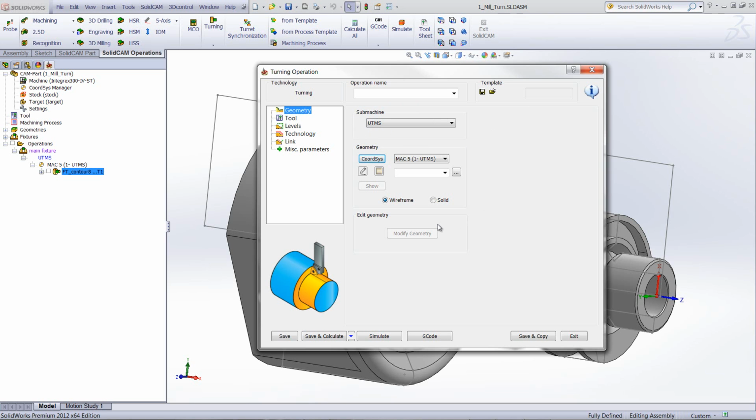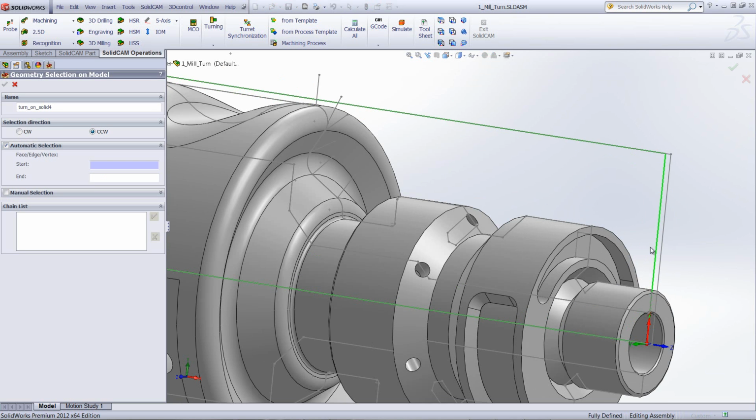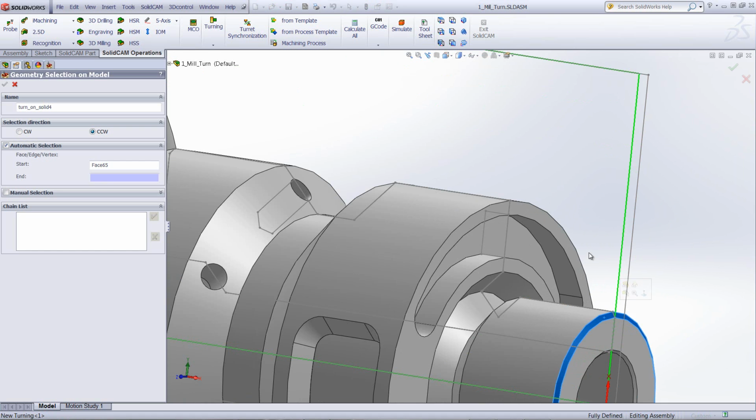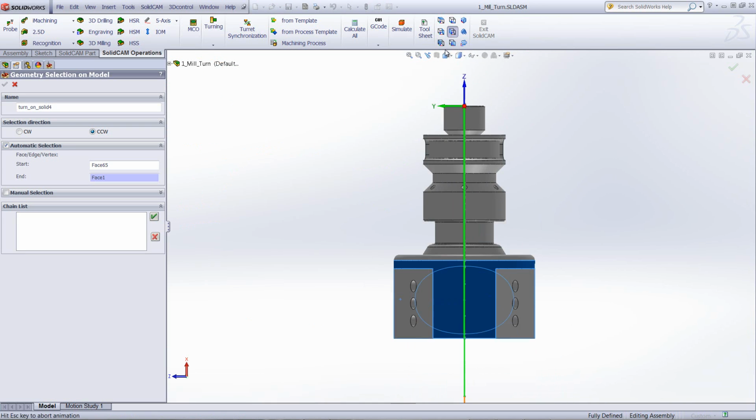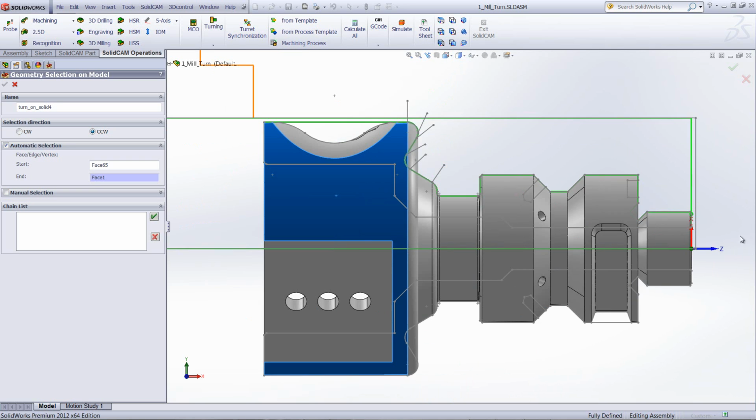Now let's go to choosing our geometry. With choosing our geometry, we've improved the way we can choose our geometry by using the solid. I'll click on solid, and let's take a look at how easy it is to create our geometry. I'll click on new, and all I have to do is click on the first surface where I want to start, click on the last surface where I want to finish, and if we take a look at our view, you can see exactly what was picked. It picked the entire geometry exactly the way I want it.